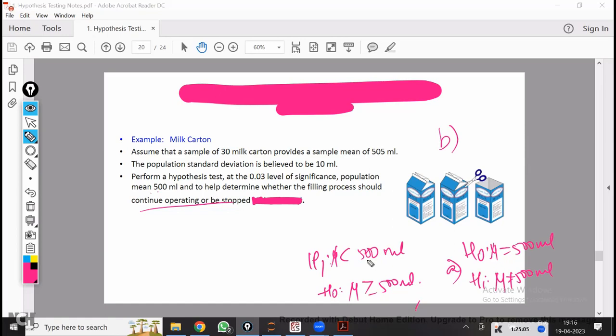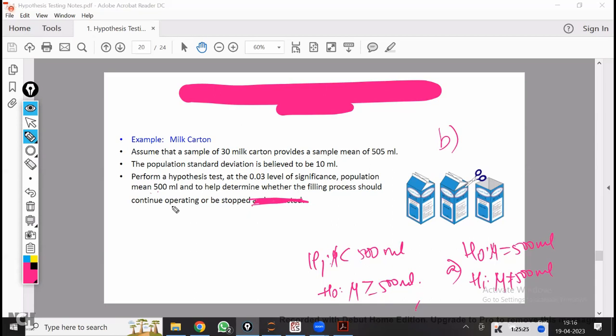Now, whenever the word correction is there, it very clearly indicates that it is by the company people. Now you may ask me a question: Sir, if the word correction is not there, still the company people may also continue or stop, right? It might be possible. Then how can we understand?